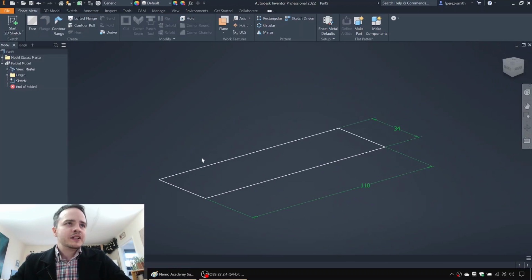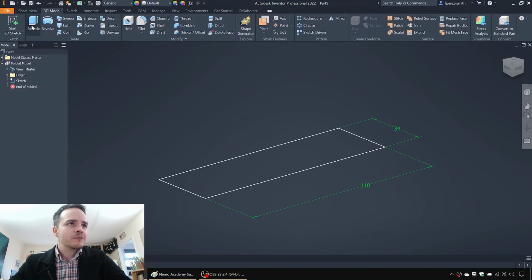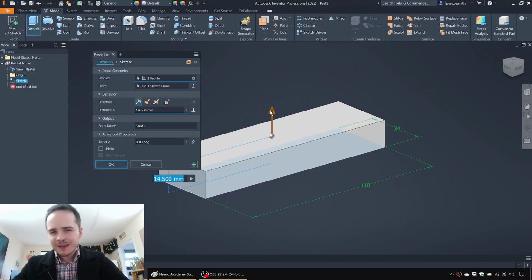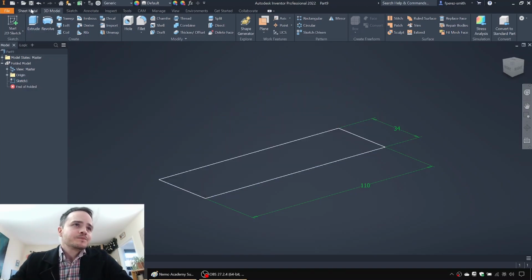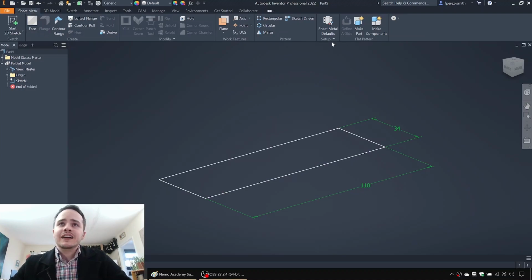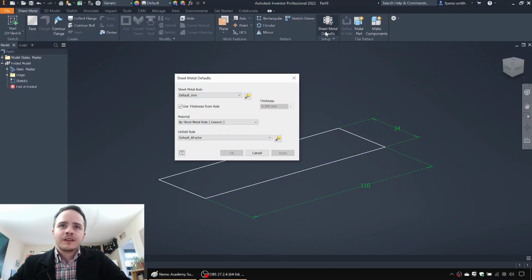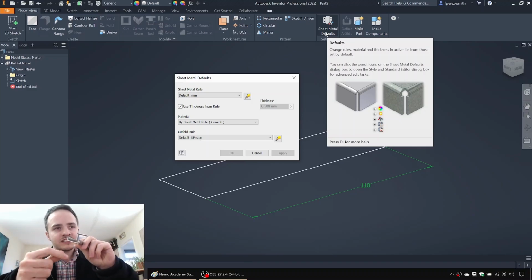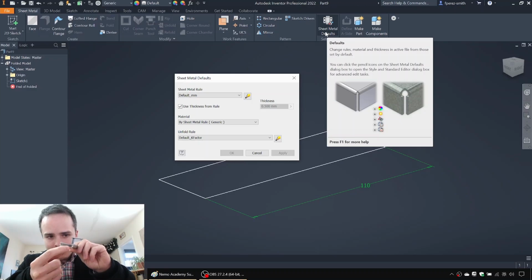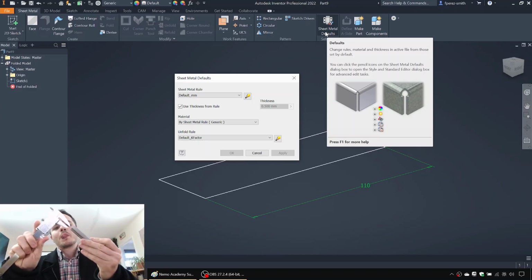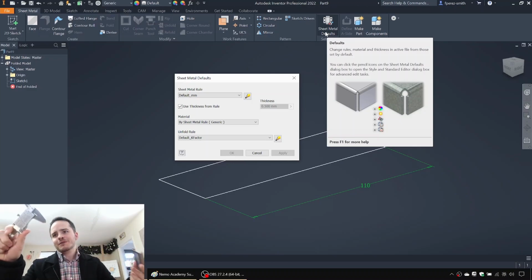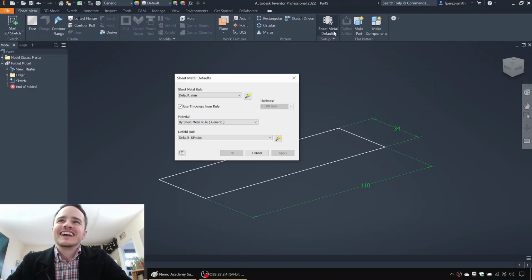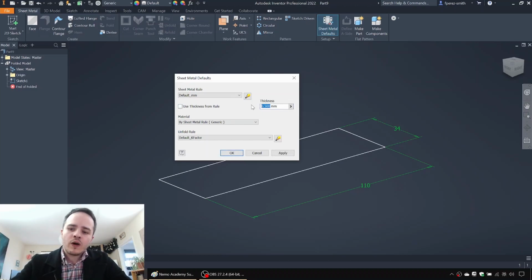Now, if this were a normal 3D model, we'd come along to the 3D Model tab, we'd click Extrude, and away you go. But sheet metal works a little bit differently. In this one, we're going to come to Sheet Metal, and here we can click Sheet Metal Defaults. So this lets us play around with the parameters that govern the actual sheet metal itself. So when using sheet metals in Inventor, unless they're multi-solid body parts, they have a single thickness all the way through. So in this case, it is 1.42. Bizarre.